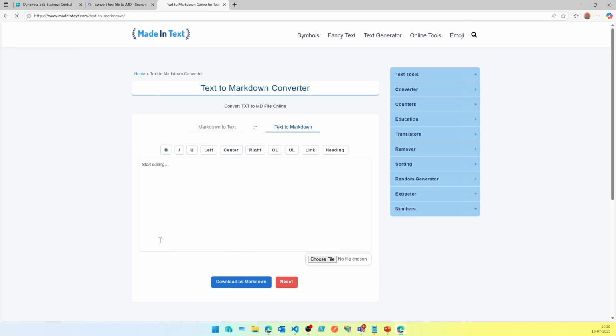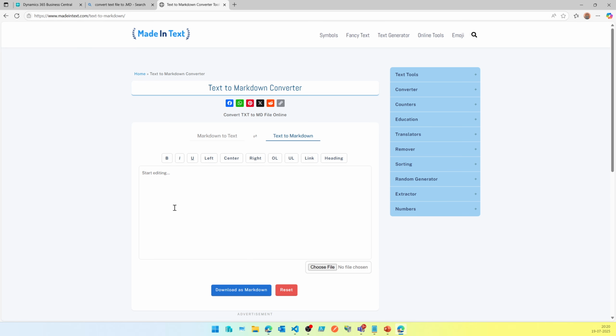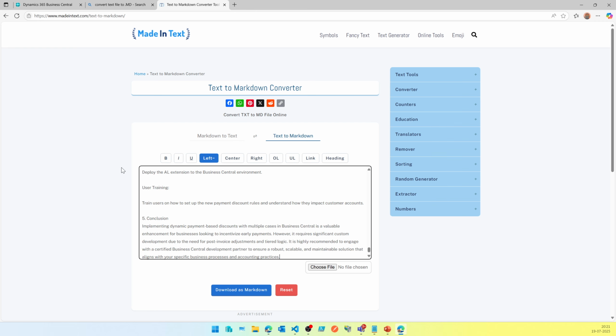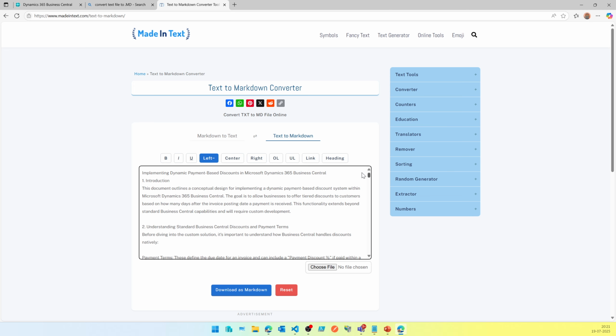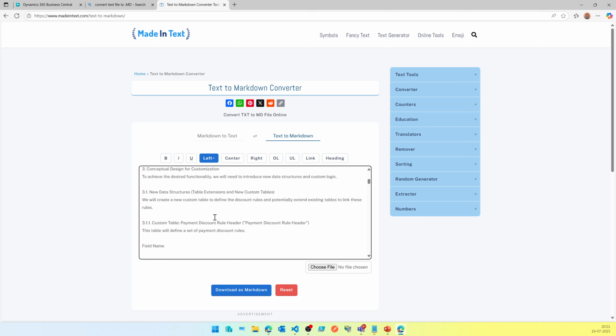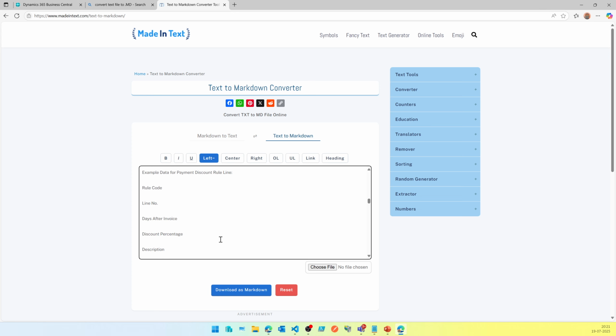So this is the requirement document which Kamal prepared, and people who were not here a week before, we were talking about what examples we should take, and then Kamal, one of the Business Central community members, said that he'll prepare some kind of sample example, and then we'll use it. So this is the file that he created, and it's around implementing dynamic payment based discount in Business Central. So this document outlines it all, and I can share this file if needed to see what it is doing.